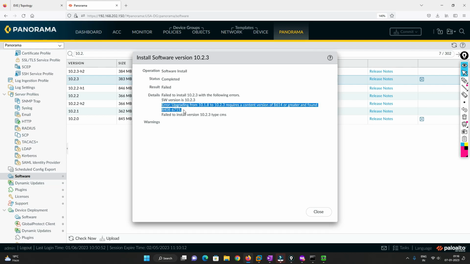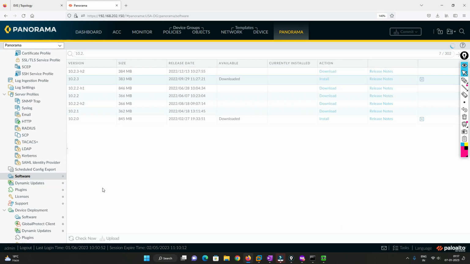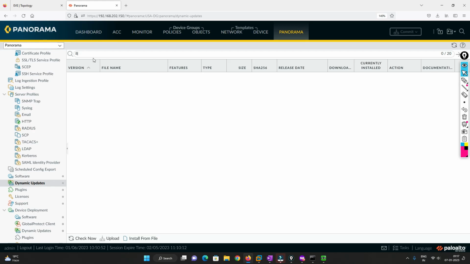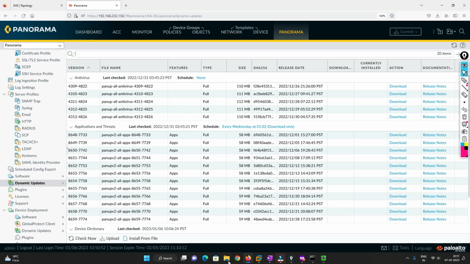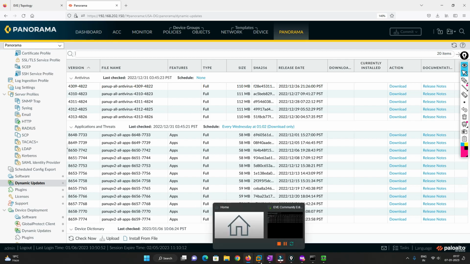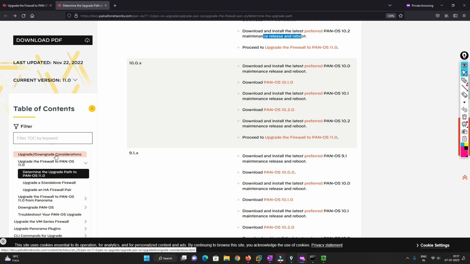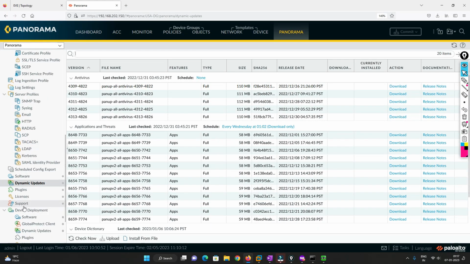Right now you are getting an error saying that your content version should be greater than or equal to 8614. We'll copy this and go to dynamic updates. We have to check one more thing here.